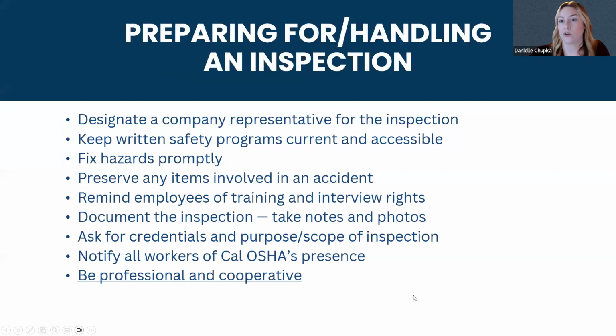Going to go through this a little bit quickly, mainly because this is a subject that you could get a lot of preparation for. I will say there are a lot of legal webinars and things like that that are very helpful to watch and go through. Some of those labor attorneys can have some really good tips and tricks for handling Cal OSHA inspections.